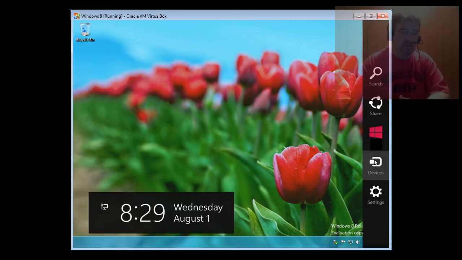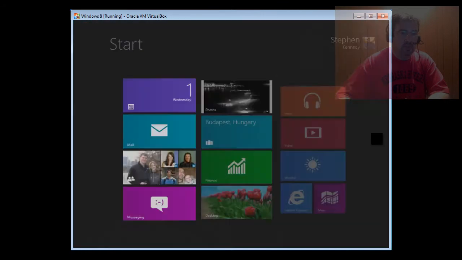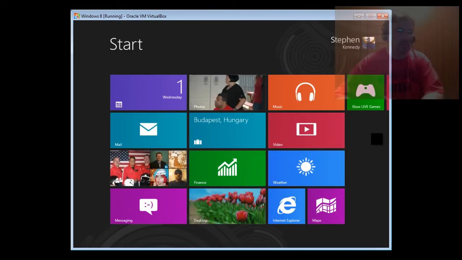The other way I've seen it done is at the bottom right-hand corner, and I don't know if you're going to be able to see this, but at the bottom right-hand corner of the taskbar next to the time, there's a little area that used to be utilized in Windows 7 that you could click on that would minimize everything and just show your desktop. That area now, if you hover your mouse over it, you get this nice pop-up menu, and one of the things you can do is click on Start, and it'll take you back to the Start screen as well.